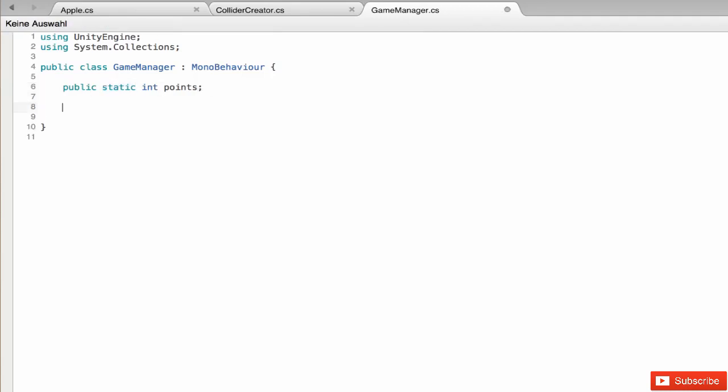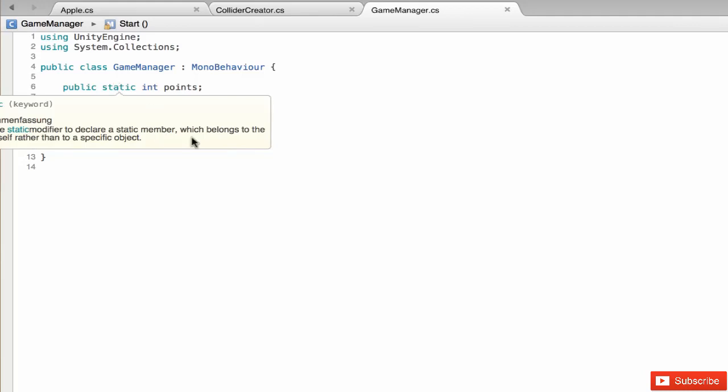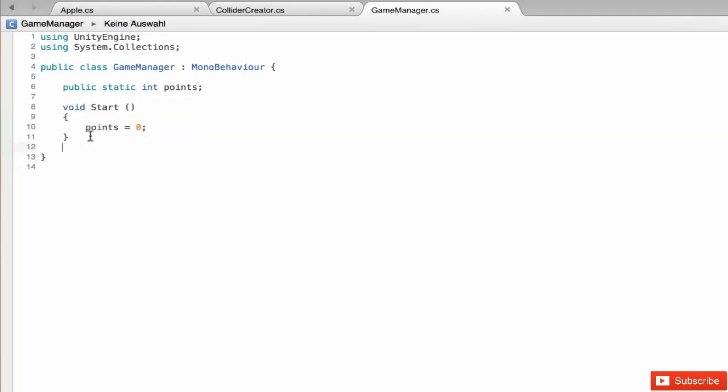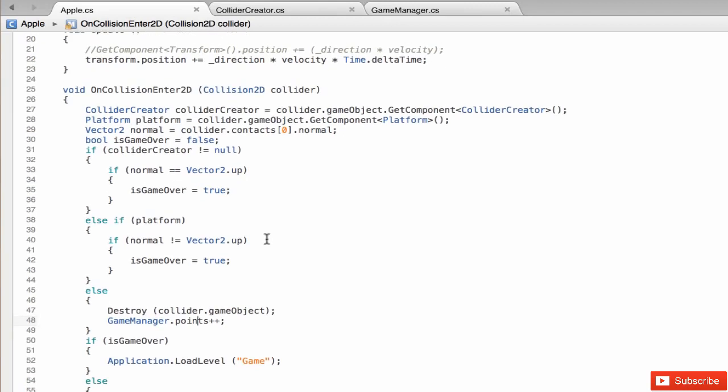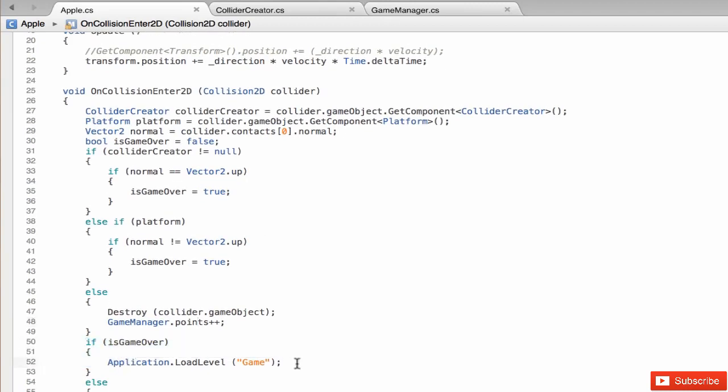So what we can do is define the void Start here, which will be called upon initialization. So when the scene starts again, this function is going to get called, and what I can do here is force points to be 0. This is not necessary if points is not a static value, but in case it is, it's important that we do this to avoid having a wrong value, having wrong data inside this variable. And anytime you have static attributes, you must make sure you set them to default value inside the Start function or the equivalent, okay?